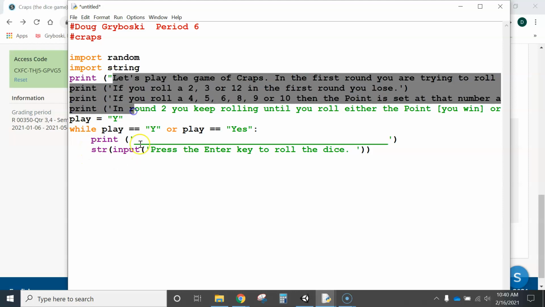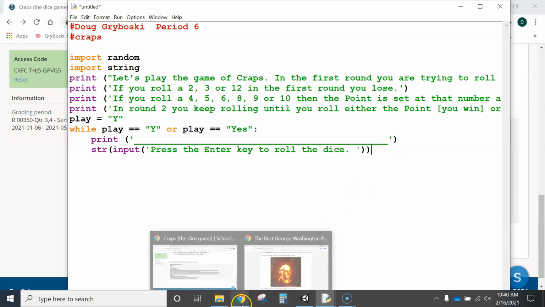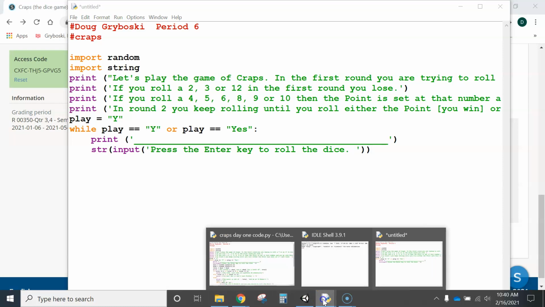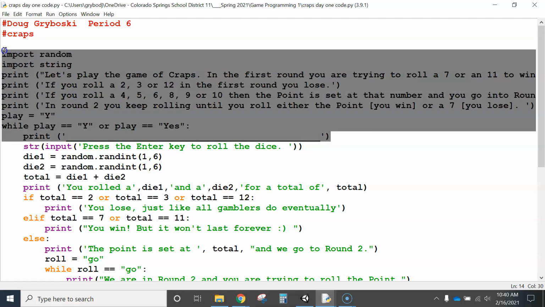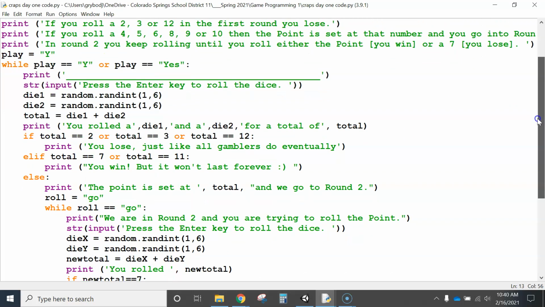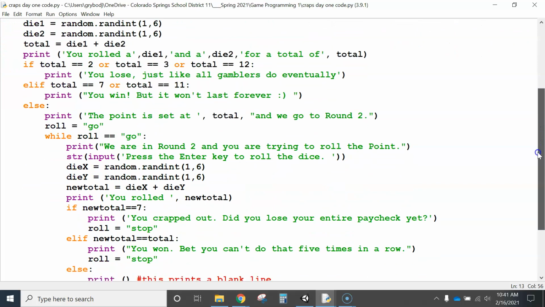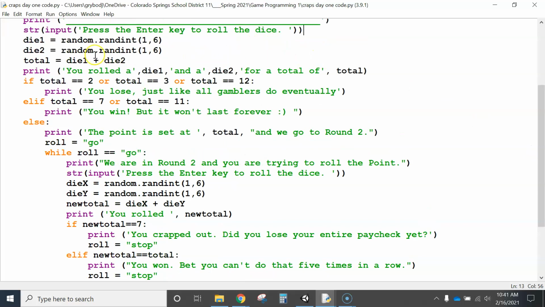So here it gives the instructions. Here's where it gives you this. Now, you can go ahead and pause the screen if you want when I get to the rest of my code. Where is it at? This one right here. So here's where I copied it from. I have everything copied from here. I've given you this code, and now you're going to start here. So I'm going to scroll down so that you can see the rest of my code. Oops, okay, I'll just stop it right here for a minute. So here's where you're starting. You can just pause the video if you want for a while, and then I'll scroll down in a minute. I'm going to quickly talk through this.